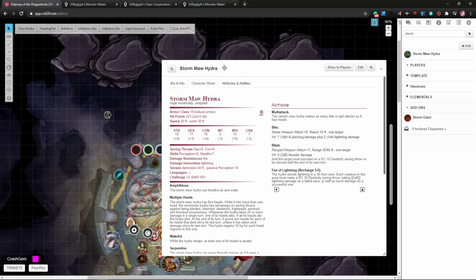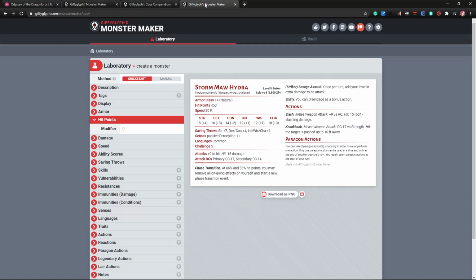So the theme of this fight was definitely kill it as fast as you can, because every 25 points of damage it took, it was having a head die, and then 2 more heads were growing back. And I did not have a limit on that, so they could kill multiple heads in a round, and they could grow a lot of heads in between turns.